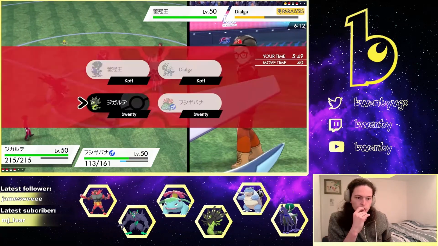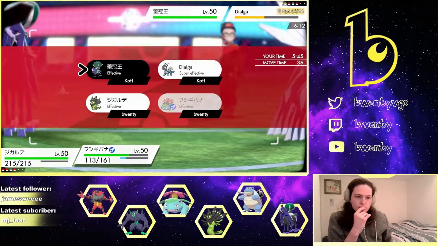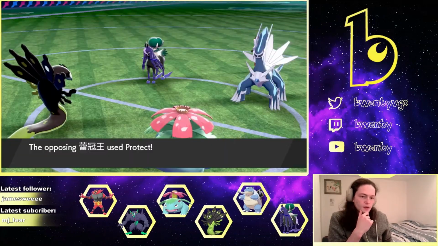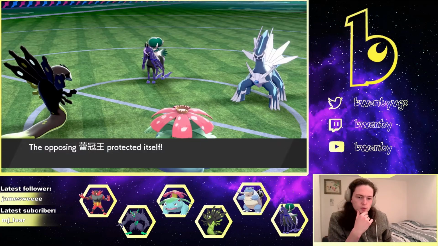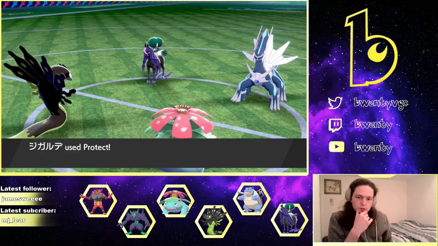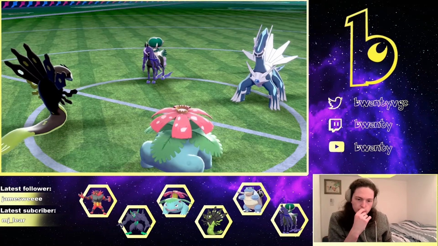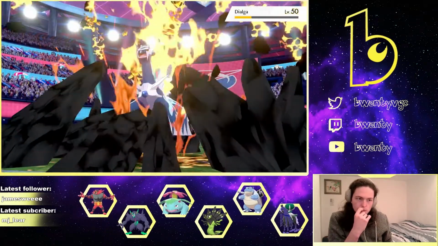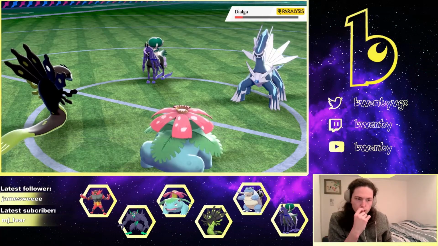Okay, I'm going to Protect here, I think. My plan is to set up for Dialga to go down to an Astral Barrage. Okay, Protect that, fine. I also Protect. Oh, I've overcooked it. That wouldn't have mattered anyway.